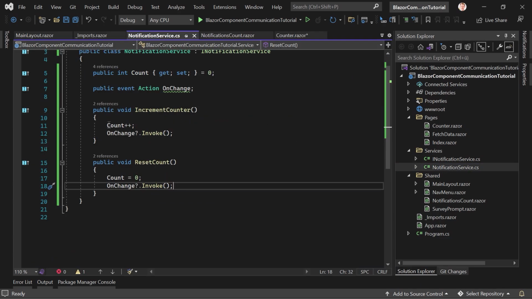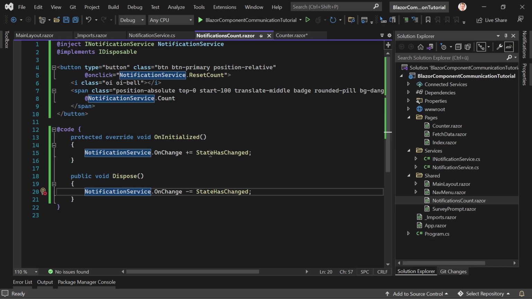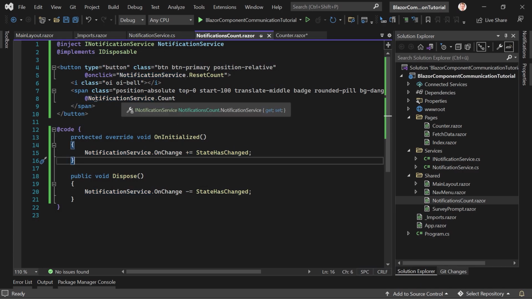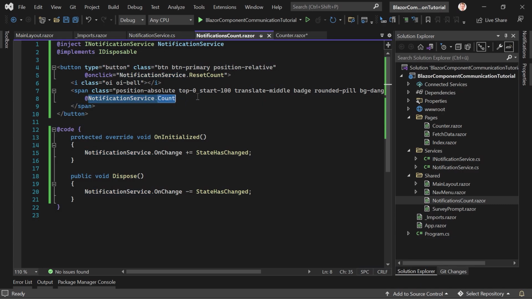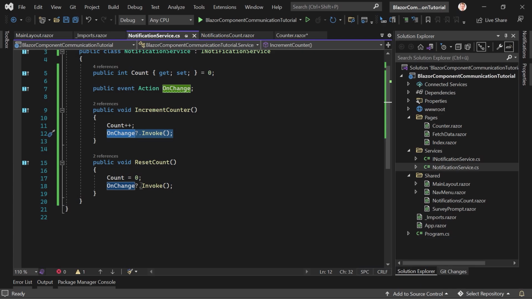So we go here, count would be incremented, and then we call OnChange.Invoke, and then in our notifications count we would see, hey, something has been changed, so please re-render, and then we get the actual value. And the other thing is that we say ResetCount, and with that the method here says, okay, the count is now 0, and we invoke this event.